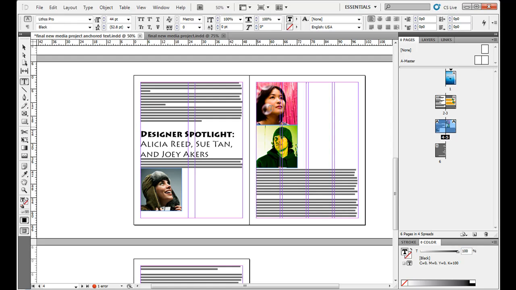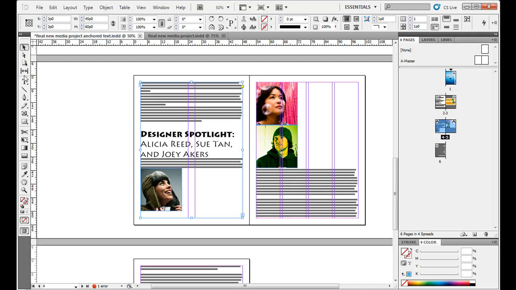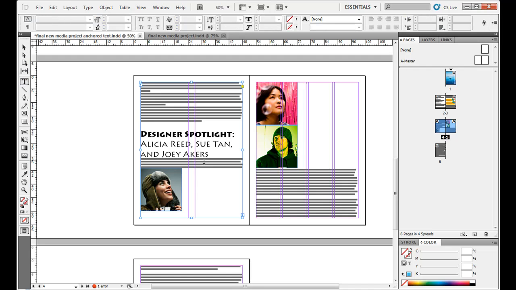And you'll notice these three images as well. They're on top of each other. You could put them beside each other. You could just do that in Photoshop and make them one image. But you'll notice these are anchored again in this overall text box. So you place all these over here off the artboard and then copy them. Or you could actually just copy and paste them in here.